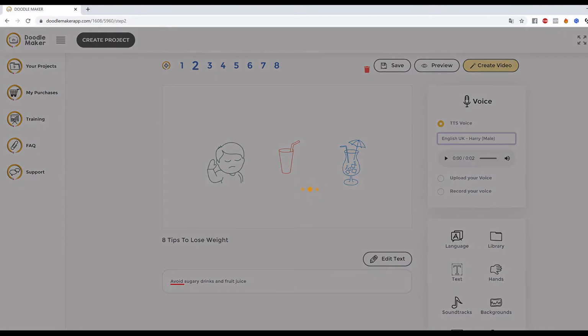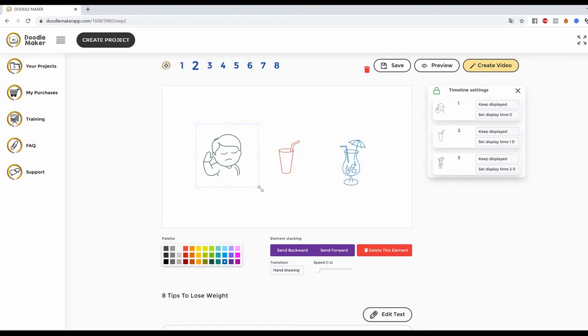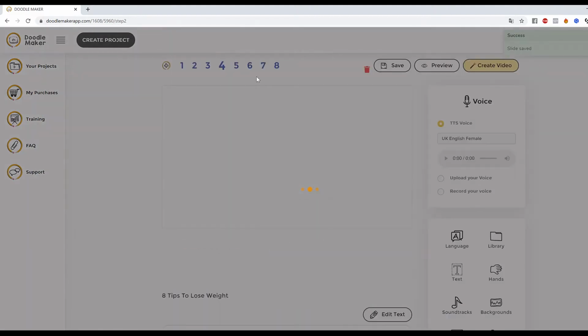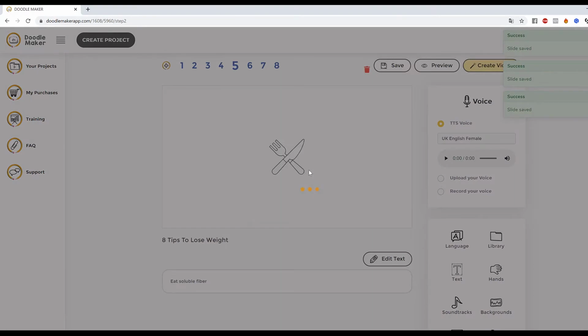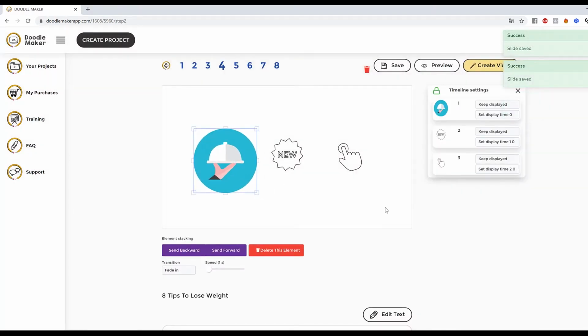And then I can even change the text-to-speech voice. So I can put a male voice here, right? And then I can go ahead and do all kinds of customizations here and so on. Now, this is already done. The whole video is done. It took me 2 seconds. You see, we are even having some of these color doodle videos and so on and so forth, right?